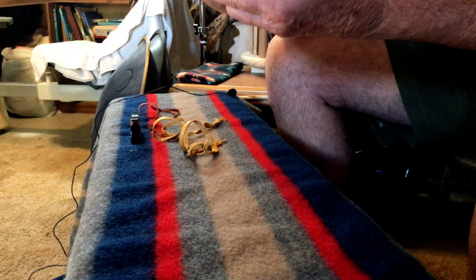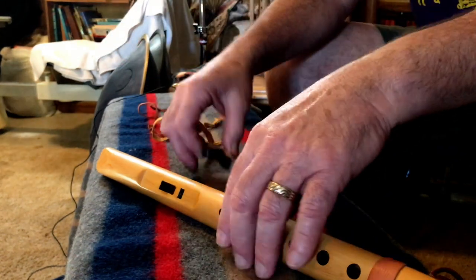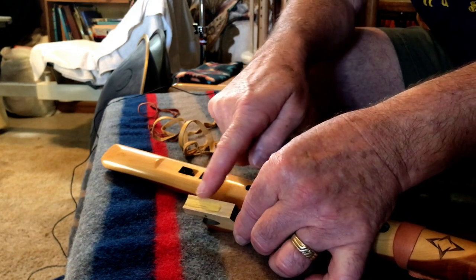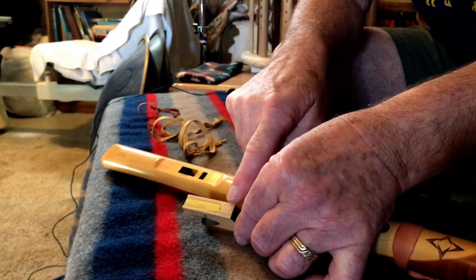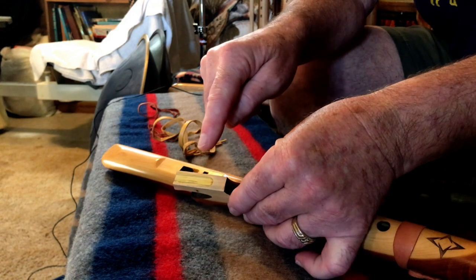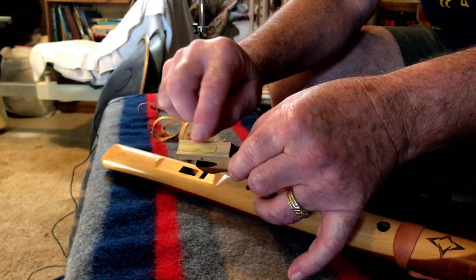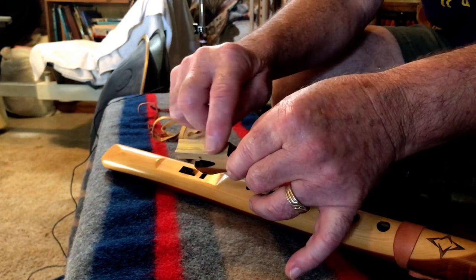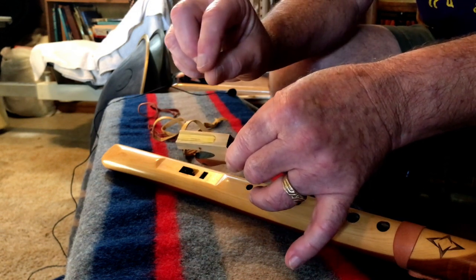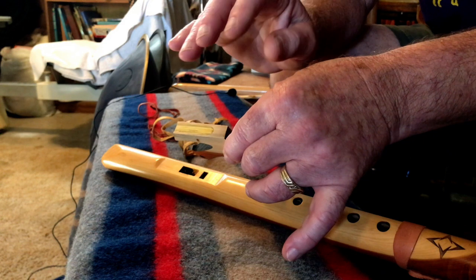So after playing a flute, I would take the block off, let them air out, and just sit quietly. The area here — the flue is built into the bottom side of the block. And this area, because it is so narrow or not very deep, sometimes those beads of moisture can collect there and actually start blocking some of the airflow, making the airflow more turbulent.